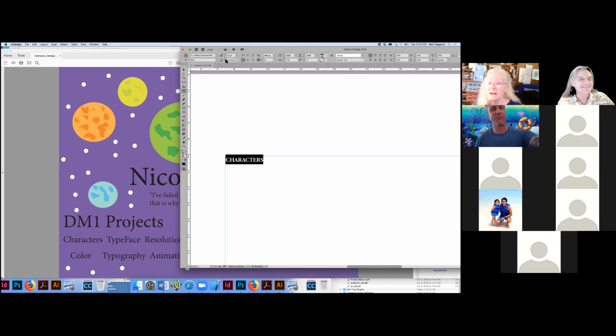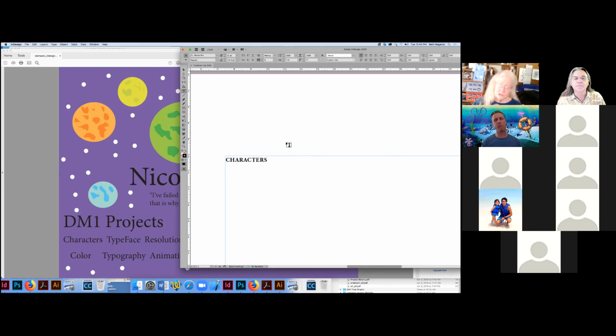Then right next to it over here is this element, which is tracking. Tracking spaces out your letters so that if it's all you have to read, then it's prominent, it's there, it goes with your name.